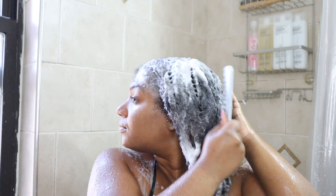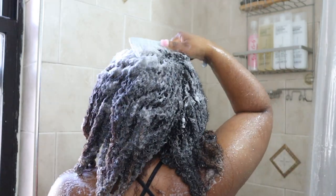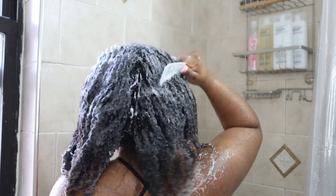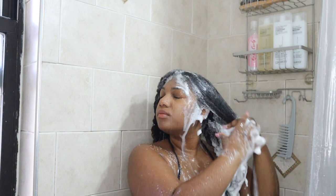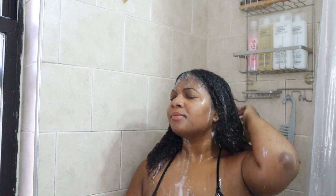I scrub with my hands, but I also go in with my shampoo comb to really cleanse my scalp of whatever product buildup I have on it. Then I rinse my hair. I usually shampoo my hair twice, but since my hair was super dry and brittle, I'm only shampooing it once.